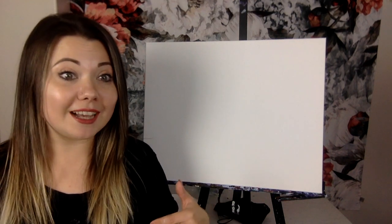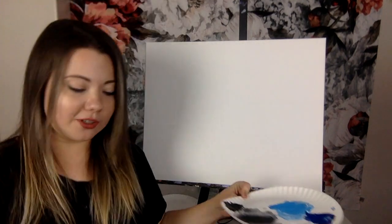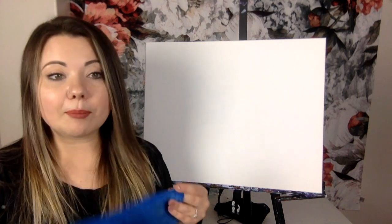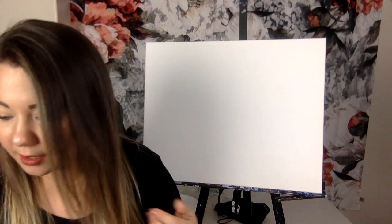If you feel like you're a total pro, you can even go with a bigger size — it's up to you. Next, we're going to need some sort of mixing palette. I have lots of paper plates that I'll be mixing my paint on, so grab something to mix your paint on. Next, you're going to need a cloth or a paper towel. I have reusable fabric cloths, but a paper towel, napkin, or toilet paper will work just fine.